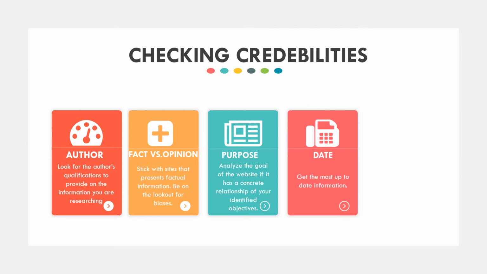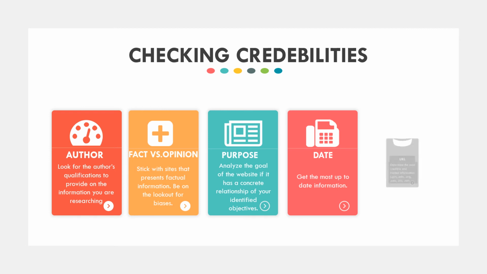When was the website published or updated? Look for copyright information at the bottom of the website's homepage. If the site is more than a few years old and it has not been updated, you may not be getting the most up-to-date information.